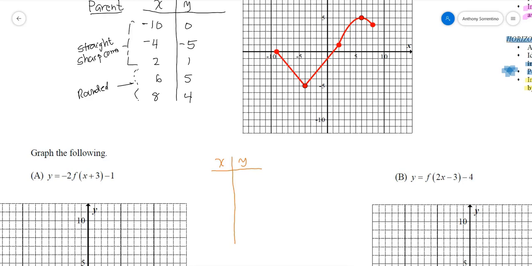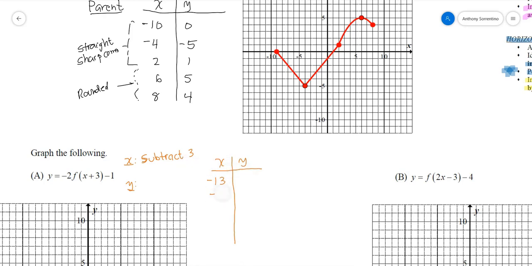So when I look at this, I'm looking for, okay, what's going to happen to my X's? What's going to happen to my Y's? Well, X's are affected by horizontal transformations, and I only have one of those. That occurs inside the parentheses. I see a plus 3 in there. Knowing the rules we reviewed before this, adding 3 inside the parentheses means I should be subtracting 3 from my X's. So when I go up to my original parent function, each one of those X values is going to be subtracted by 3. There are no other horizontal transformations in here, so I'm safe writing it now.